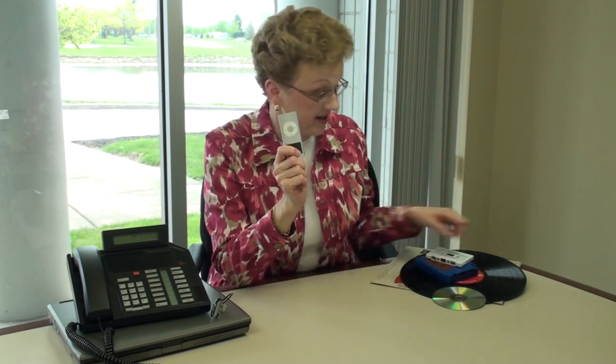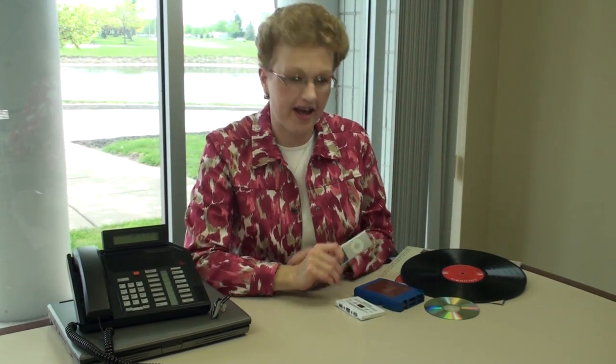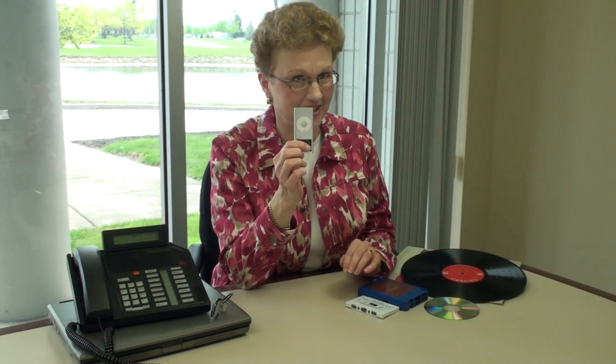Lots easier to go jogging carrying this than this, don't you think? In the same way as all of this is now irrelevant and not necessary, and you can just do it with a little thing like this, your phone has become unnecessary for handling your communication. With your interaction client, you do it all with your laptop and a headset.